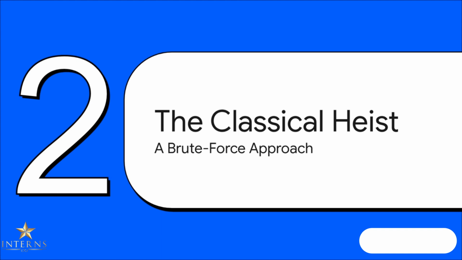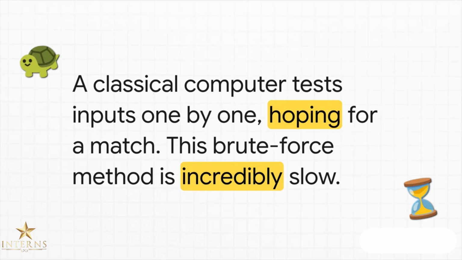So, faced with this puzzle, how would a normal computer, what we call a classical computer, try to crack this code? Well, it doesn't have any fancy tricks up its sleeve. It has to resort to a clumsy, slow, brute force heist. Yeah, it's pretty much exactly what it sounds like. The computer just starts trying keys, one after another, after another. It stores every single result and just keeps going, hoping that it'll stumble upon two different keys that spit out the same output. It's basically a random, incredibly inefficient guessing game.